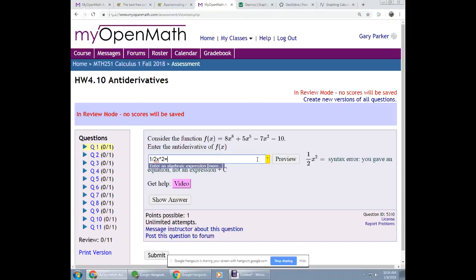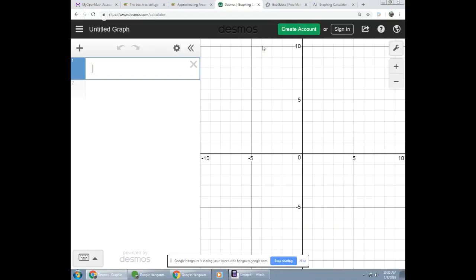So when you're working on a question, pay attention to a couple of things: what you're asked to do, how you're supposed to enter your answer, more details on how you can enter your answer, and if there's a syntax error or not. All of those things are important toward getting the right answer, getting a grade. If it's in review mode, that's a problem. So do your homework on time. Get it done early.